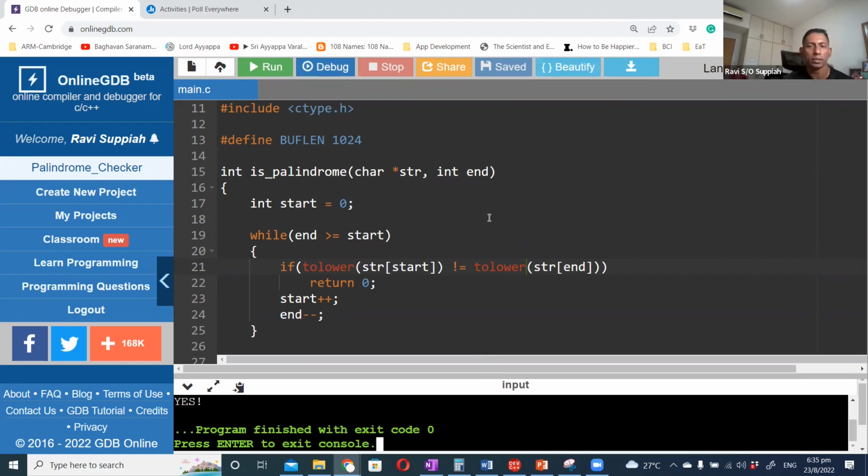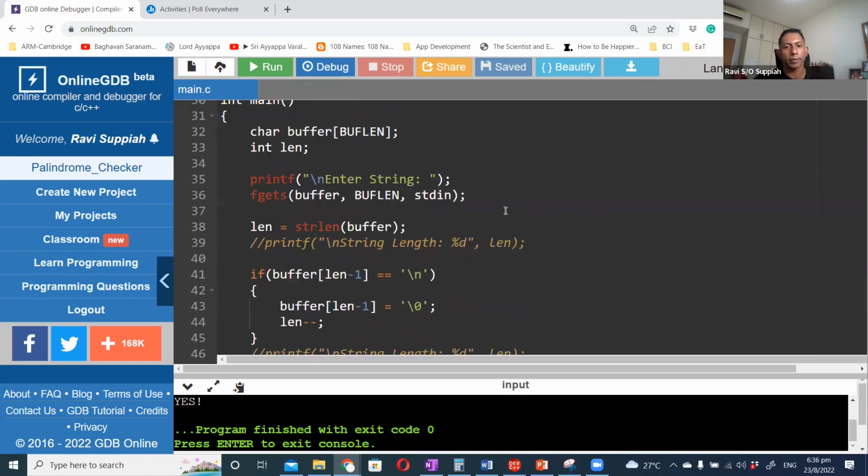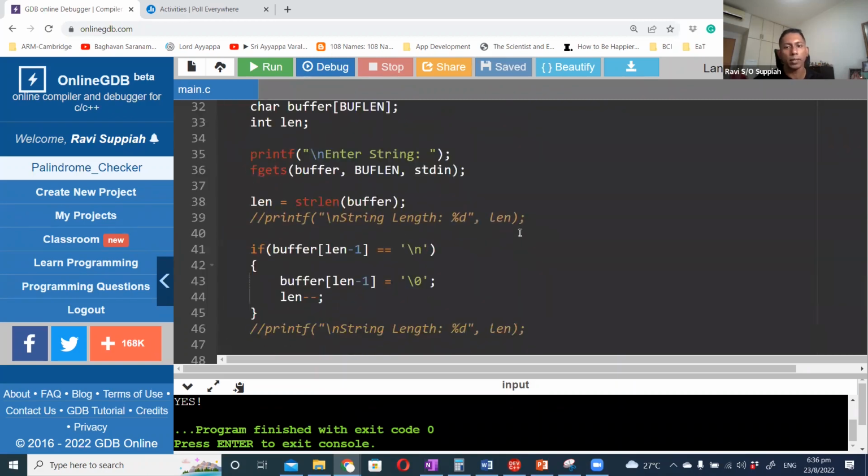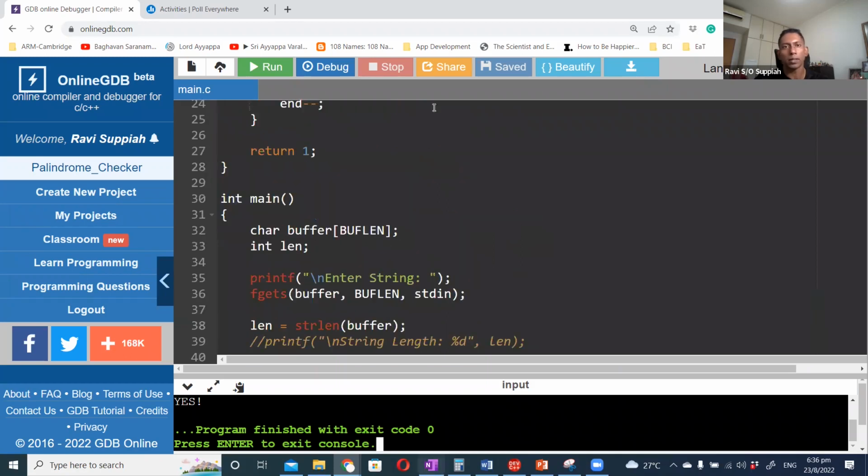Okay, the other version to this is using pointers. That means you declare both inputs here as pointers, one to point to the start of the array, the other to point to the end of the array, and then you just change the addresses. Instead of using array indexing, use pointer notation. I'll leave it to you to try and probably look at the solution. It's not much different from this, quite similar. So let me come back to the example here.